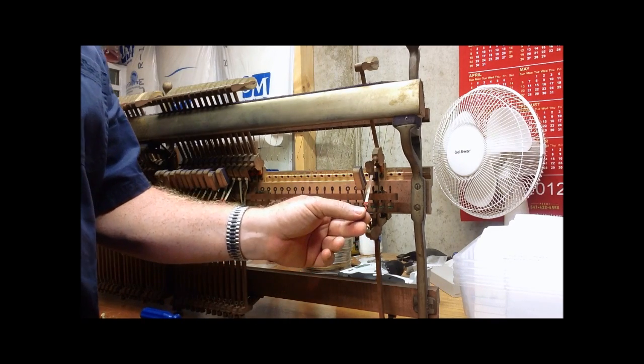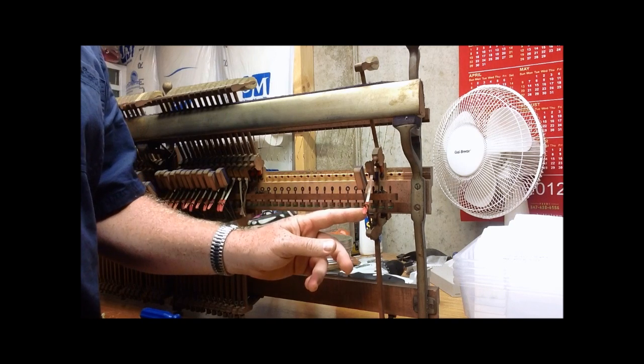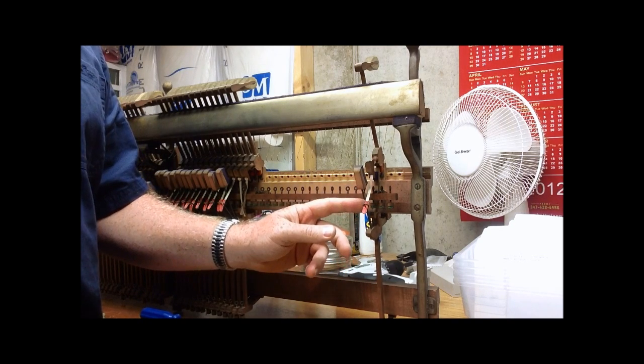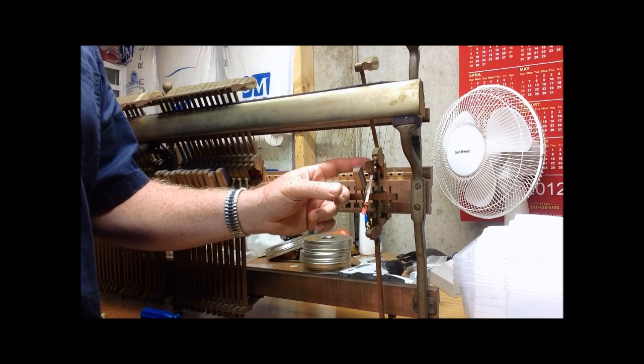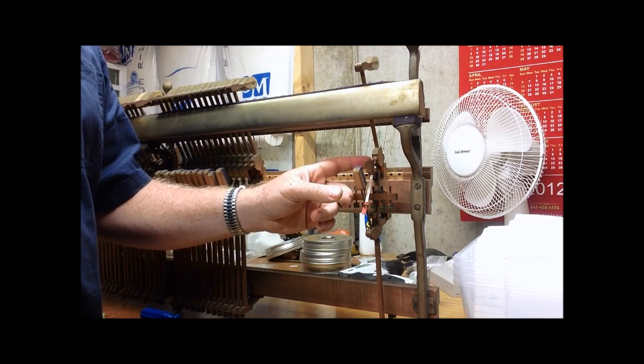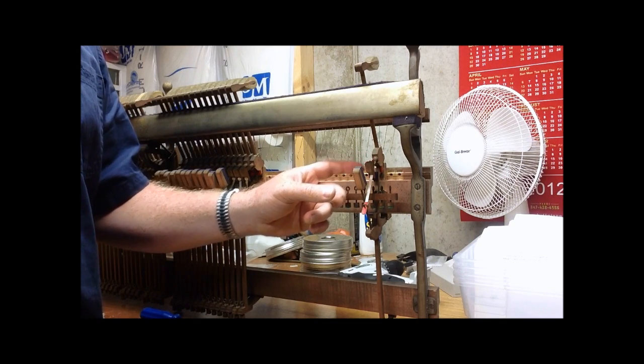The bridle strap is this strap right here that hooks onto this wire down next to the back check wire, and it goes up and catches. It hooks onto the shank for the hammer butt, the catcher shank.